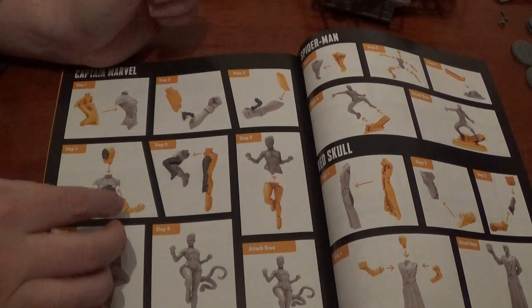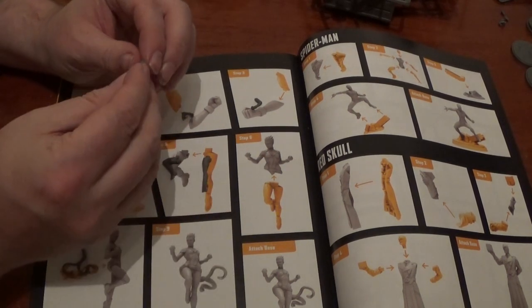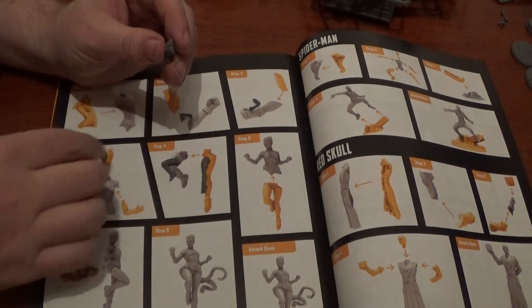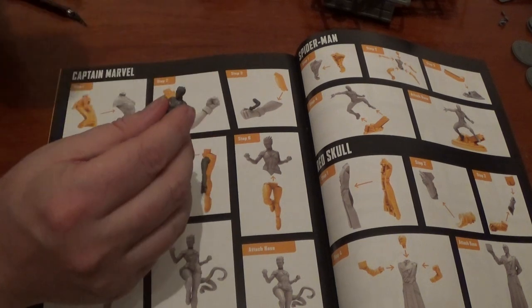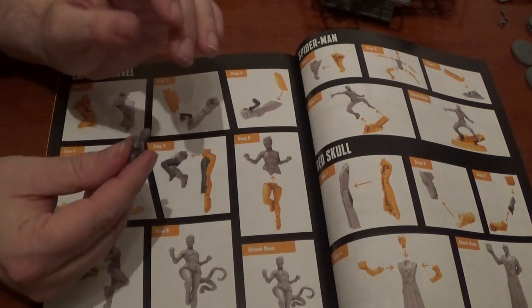No. Right, so we need to put the head in place and the arms now that we've just built. So, a little bit of glue in that. She's looking slightly off to the side, isn't she? Yeah. There we go. So that fits in. It's got like a peg, the peg's cubed, so you can only put it in one way.